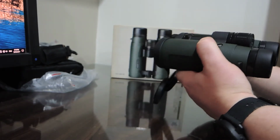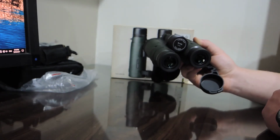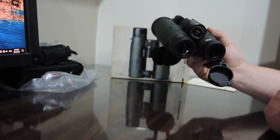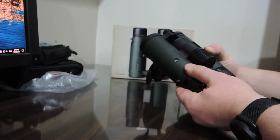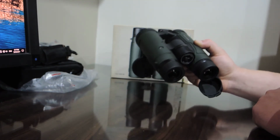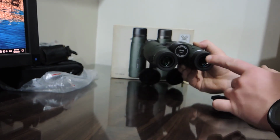This is going to be great, and I'll have to post some photos of what it looks like through the lenses, because I don't think talking about it does it justice. I have looked through a pair of Swarovskis, and these are not even going to stand in the shade of those. But for the price point, I think these come pretty damn close. I'll be interested in seeing my mate who has those Swarovskis again, just so I can have a bit of a comparison, because it'll be interesting to see how close they come. They are very good. So we'll have to check that out very shortly, and I might be able to post up a few photos through the lens for you.